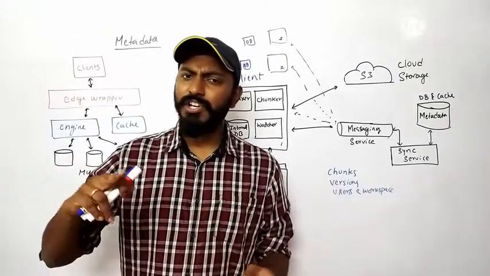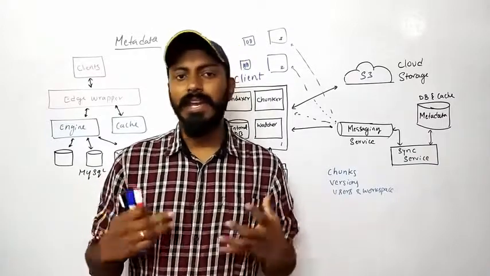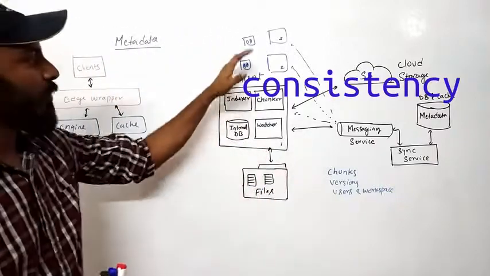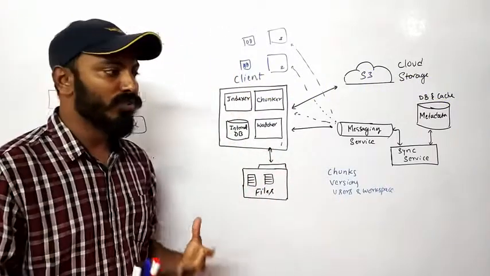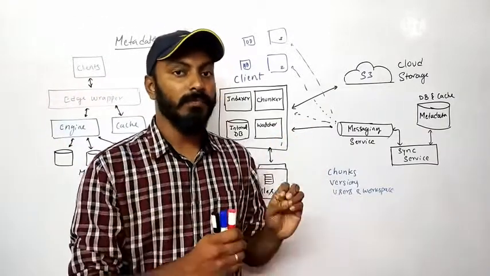Now, what kind of database should we use for the metadata store? We can use an RDBMS or NoSQL. Irrespective of that, what we importantly need is consistency, because multiple clients will be working on the same file, right? So we definitely need consistent data to be stored in our metadata.